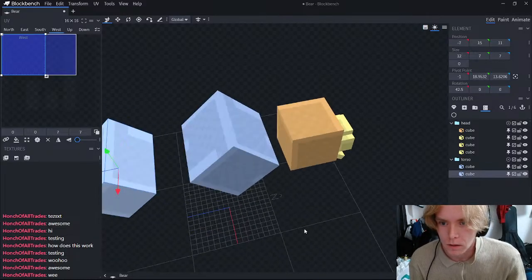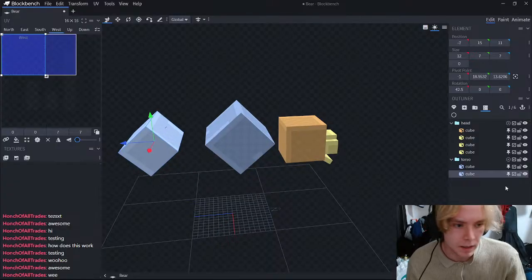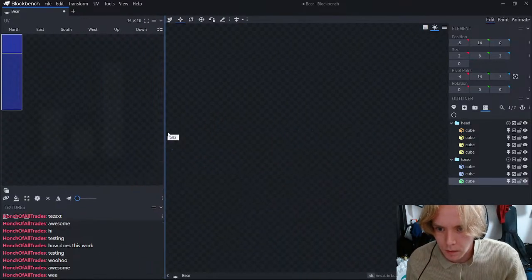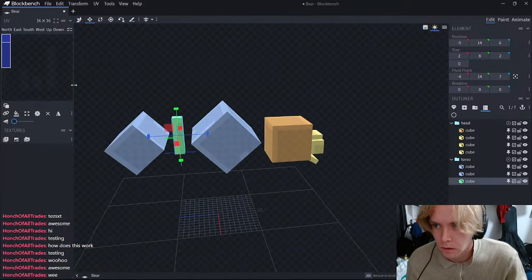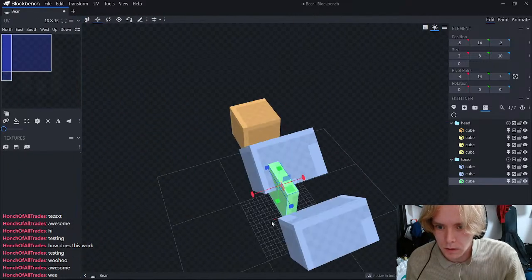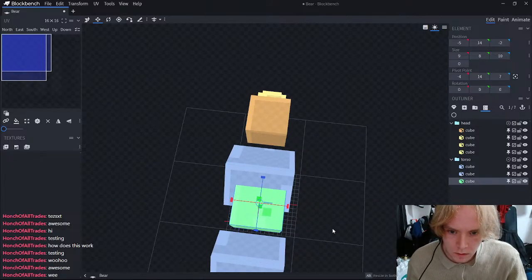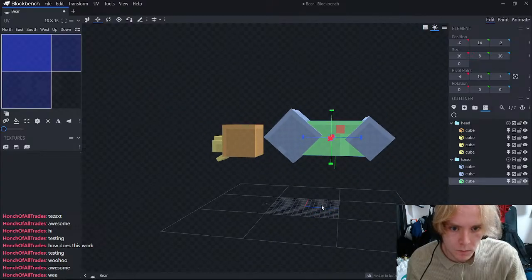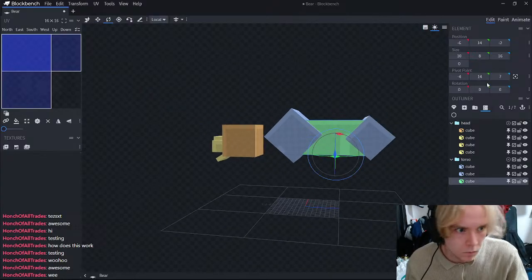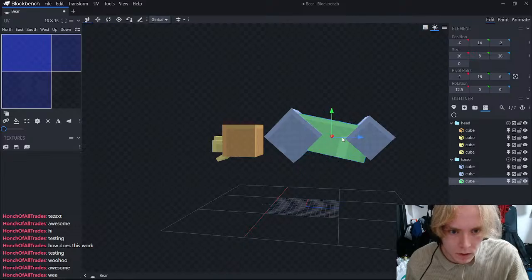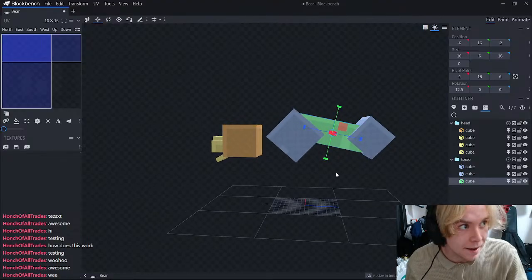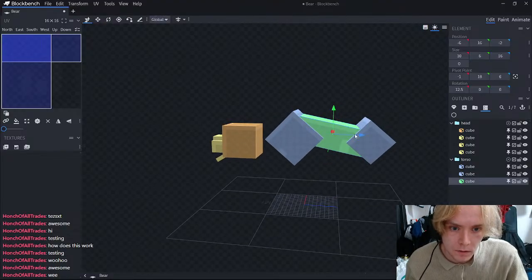Okay. So then we've got to add like the little thing that connects them. So let's add a new cube here. Let's scale it up. Oops, not what I meant to do. And then we can do like this. And then we can do like this. Maybe it should be like that wide. And then we can stick it into the back there. But we do kind of want it to be up a little bit like this maybe. And I guess that's fine. And then we can scale it down like that. Perhaps?